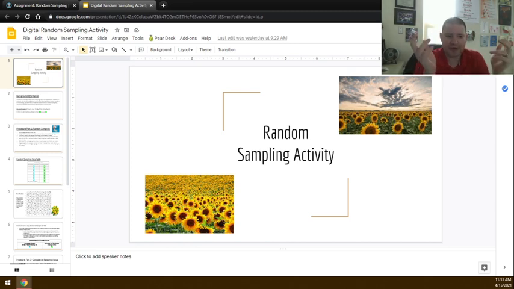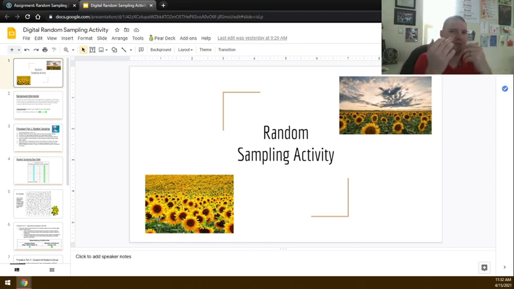What random sampling is, it's one of the techniques that ecologists use to get a number of the population of whatever the species is that's in the area. Because it's very hard to keep track of wild animals and count them individually, because they move and go in and out and they're all over the place. So we use different techniques to get an estimate of how many things live in that area. And today you're going to be doing that with our random sampling activity.